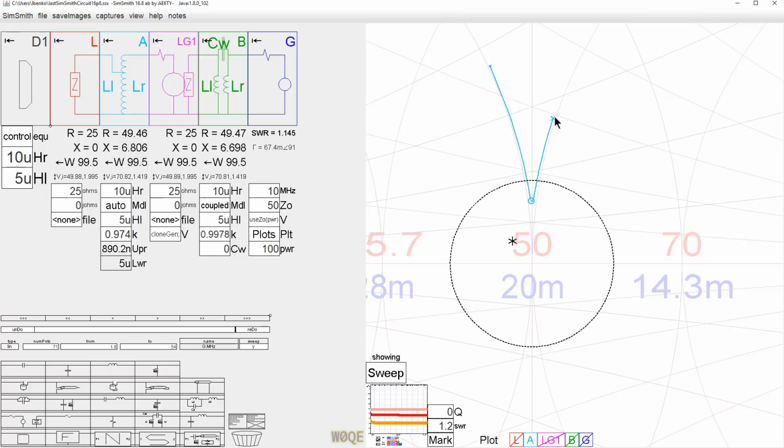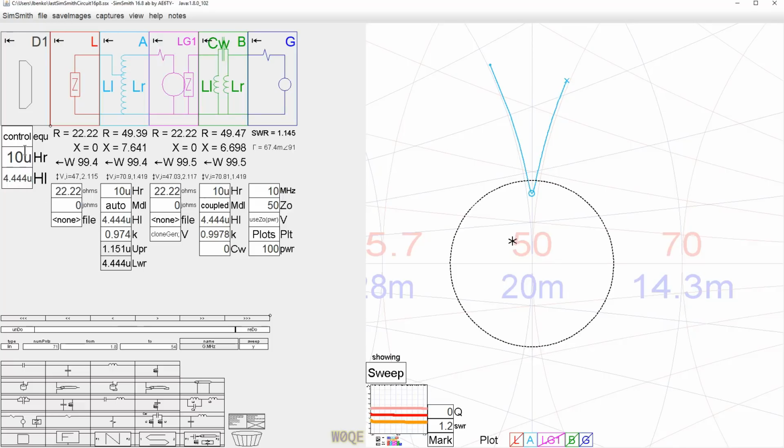This is the impedance that we get with this transformer, and let's set this to be a 1/3, 2/3. So 1/3, 2/3 means this is 4/9 of the overall inductance because it's squared. So this would be 4.44 microhenries.